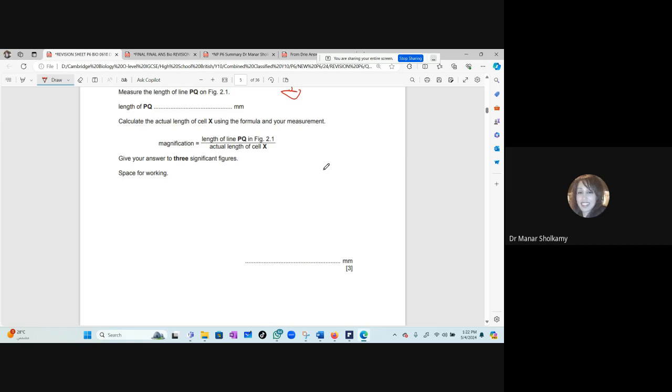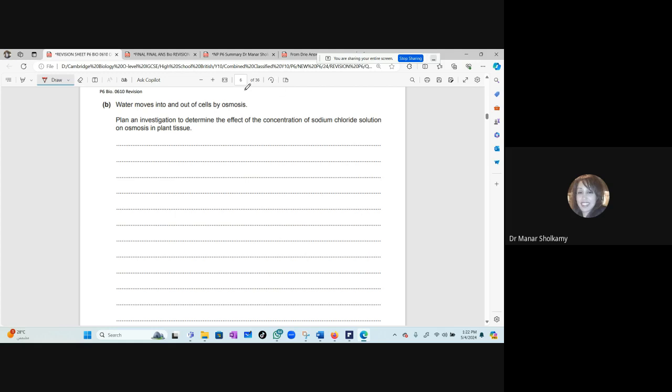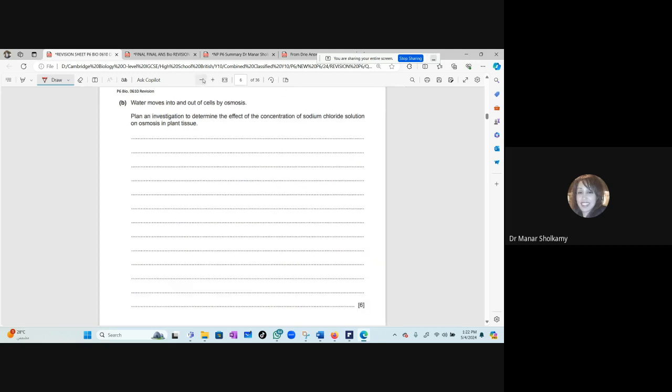You need to ace paper 6. I don't care. You need to ace paper 6. It's very easy. We practiced it so many times, and all the ideas are the same. And now, after the possibility that paper 4 was leaked, even though I'm still not convinced, paper 6 will weigh 50%. It's going to come: an investigation question out of 6 marks. Before you start, you need to identify your variables. What is the variable here?